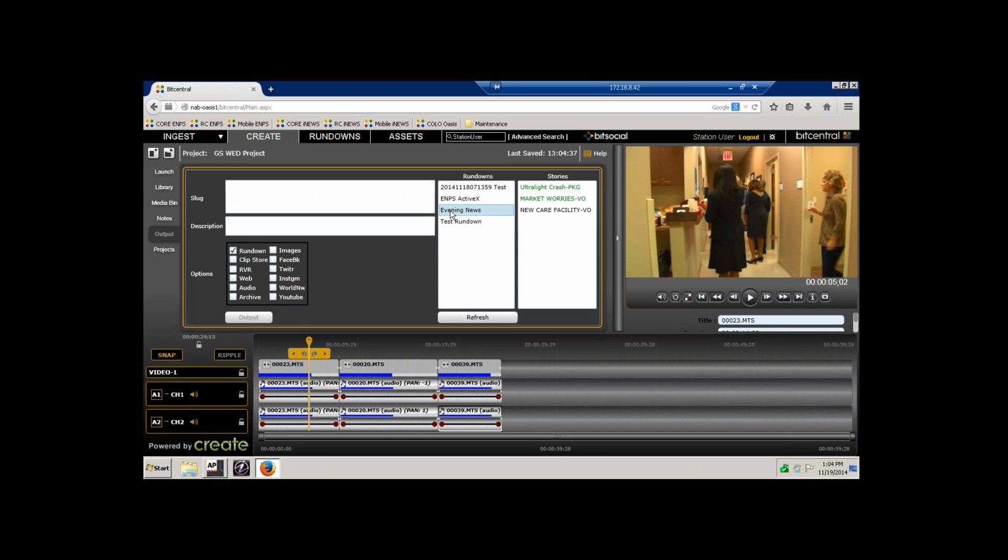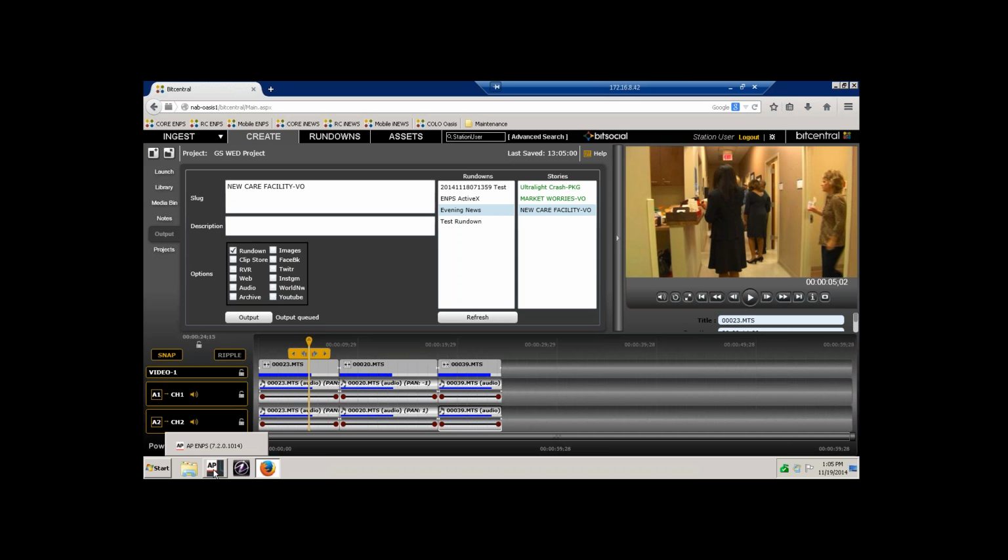I then, when I've chosen the rundown, will see the stories in the rundown, and those stories are the ones that have MOS IDs, whether they're filled placeholders or empty placeholders. Here's my story that I just created, and to output that, then to complete this operation, I simply click on the output button, and in the background now the Create system is conforming that video and making it ready for the Precis playout system and sending it to the system all in one operation.